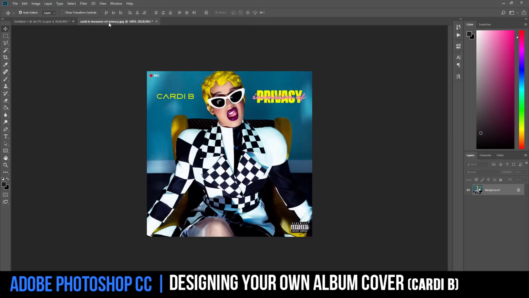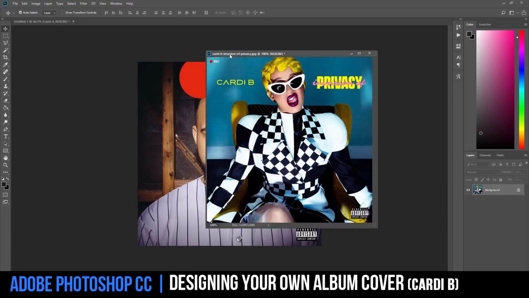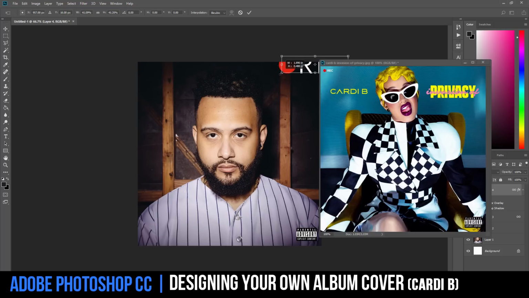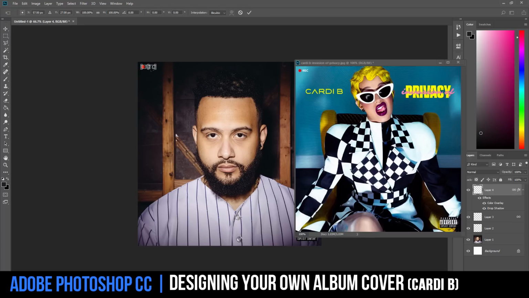Now, of course, we want to match it up to this one. So let's pop this back out again. And the text is not really that huge. The record text is not that huge. So we're going to have to make that super, super small. Probably mess around with it for a little bit. Let's see. There you go. That's decent. And once again, you want to use the guides on this. You want to drag those over. Okay, so we got those two aspects of it.